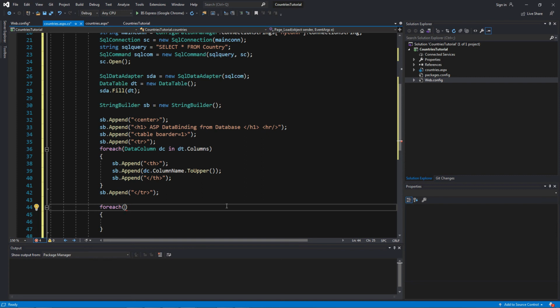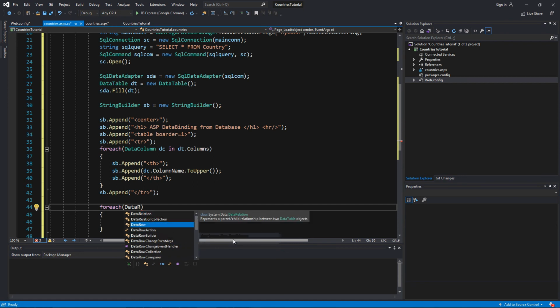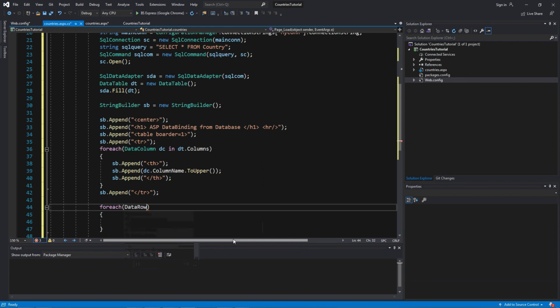So we are getting rows here. The difference between this foreach and this one is that this one we are getting columns, but this one we want rows. So we will say data row dr, which is the reference name, in dt.rows.